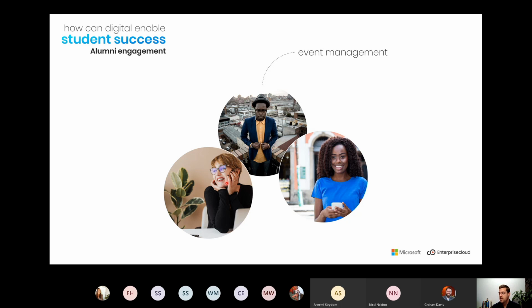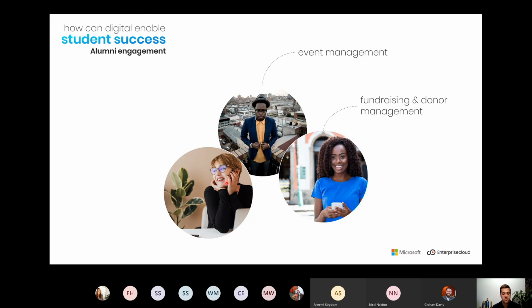And so you can start thinking about events. You can start thinking about how do we bring people back in? How do we do that safely? How do we provide this hybrid kind of content, blend an in-person experience with an online experience, making sure that you're providing a great event to all of those people that are in attendance? And so there's some really, really nice tools that Microsoft have got to help you with that eventing and event management.